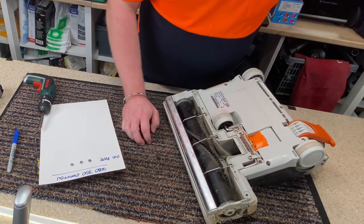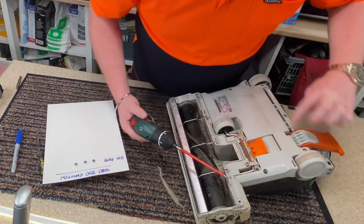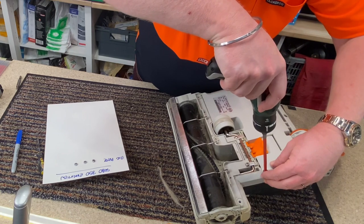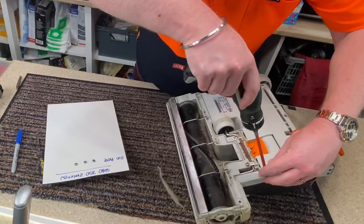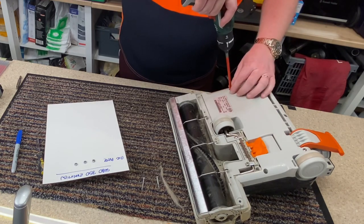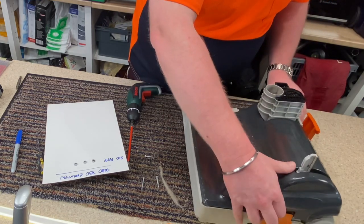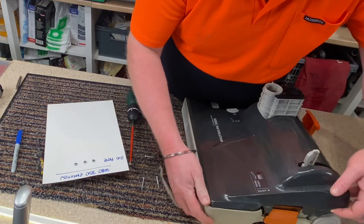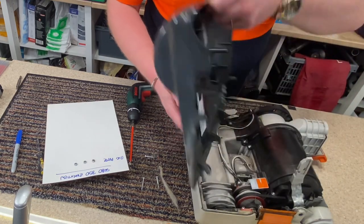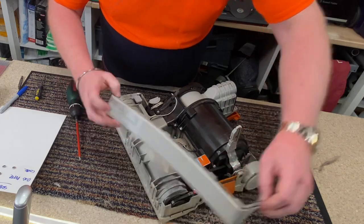Now with the part we'd already cleaned, you can see some fluff already stuck in there. Okay, let me just start taking out. I think these ones are for the back wheel. The other ones to get the body off, the top off. Okay, so that's the inside. I'm going to take the bumper off.